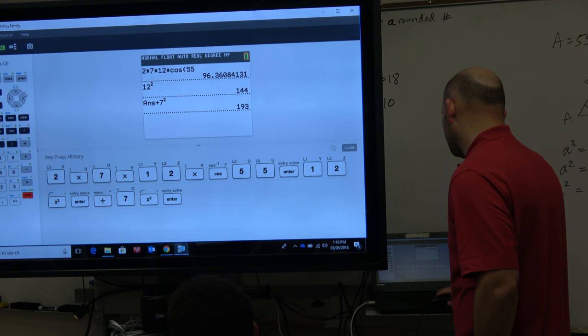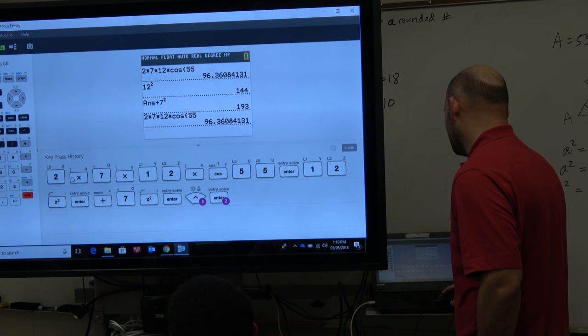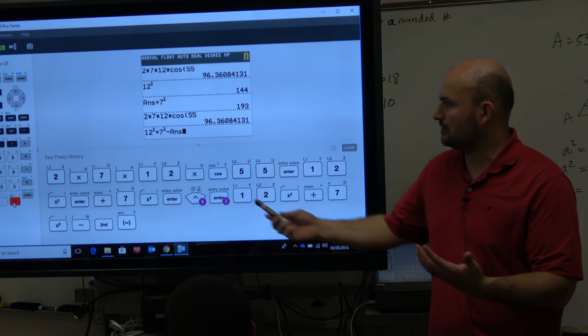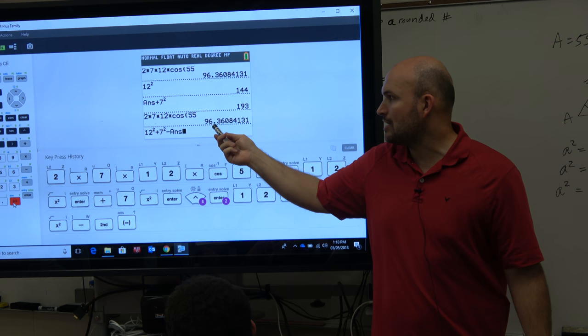Sorry, I didn't want to do it like that, like this. Let me enter that. That's my answer. So I'm going to do 12 squared plus 7 squared, and then minus second answer. So what that's doing for your calculator is going to square 12, add it to that, add it to 7 squared, and then subtract all of that right there.